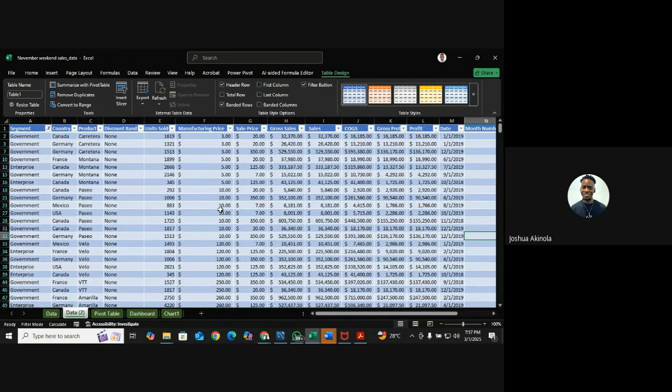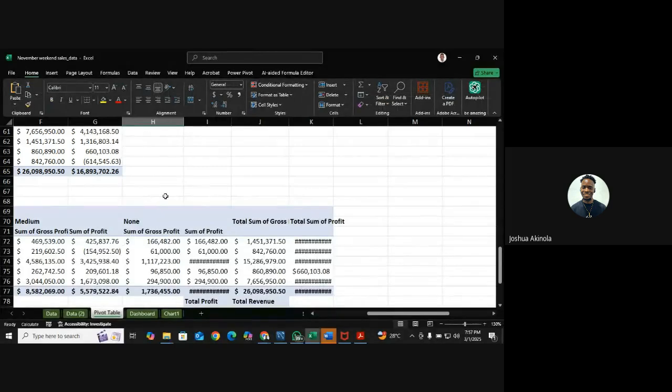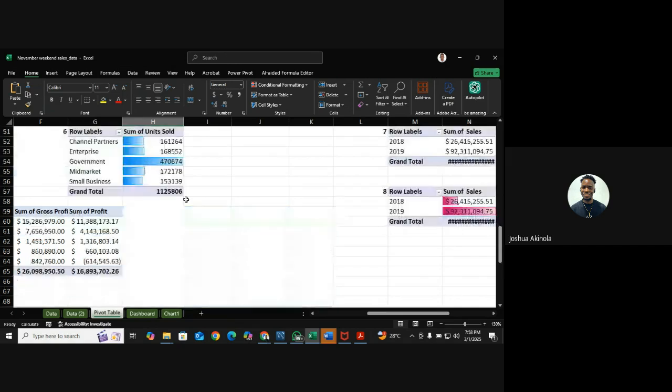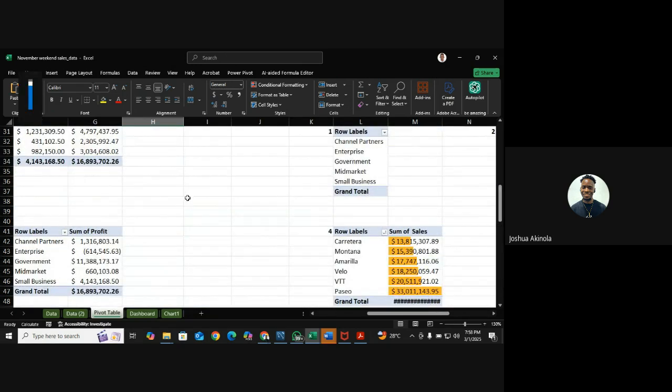Without wasting much of our time, we want to work on pivot table. I have some examples here that I've done, but I will just quickly show us and see what we might be returning to later at the end of the class. So these are some examples of pivot tables that have been done on this particular sheet.